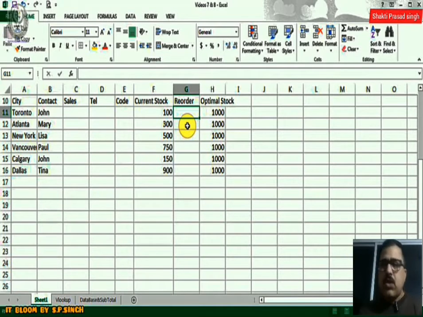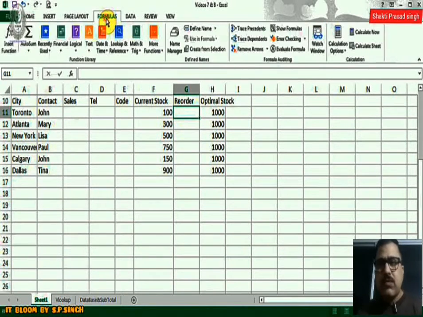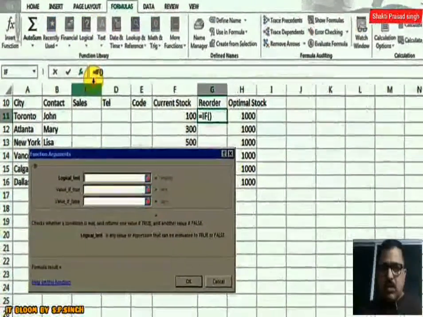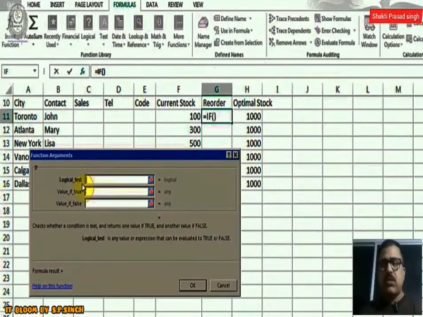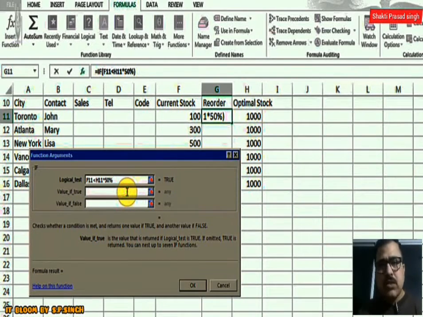So to do this, I'll go to Formulas, Logical, IF, and my logical test is if current stock is less than the optimal stock multiplied by 50%. That optimal stock can keep on changing, so that's fine. Now what to do if that happens? In the next cell, I'll say if the current stock is less than 500, then put a sign order.